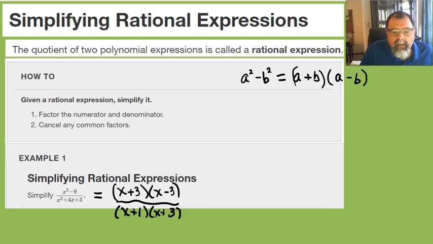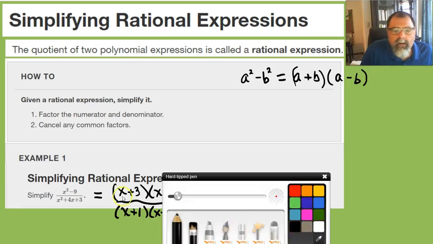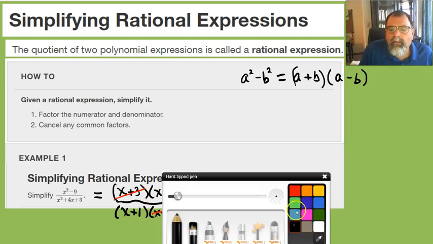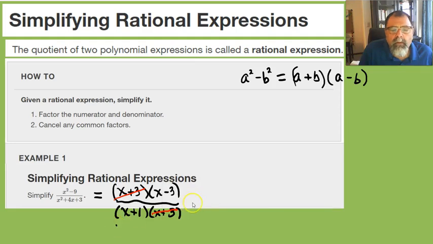All right, and you can see that now, once you've factored it out, the x plus 3, anytime we have them in parentheses, think of this as one number. So no matter what x is, x plus 3 will be a number. So for instance, if x was 10, this would be 13. This number would also be 13. So these two numbers would cancel, and then we're left with these two numbers. Or I should say expressions, if we go back to thinking of it as polynomials. And then you just write down what's left over, and that's simplified.